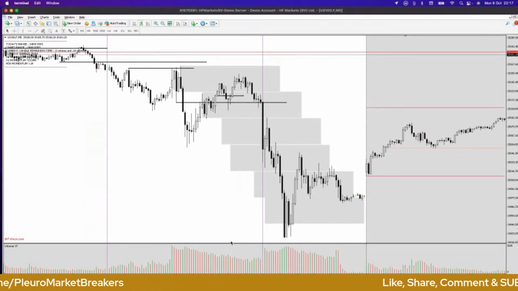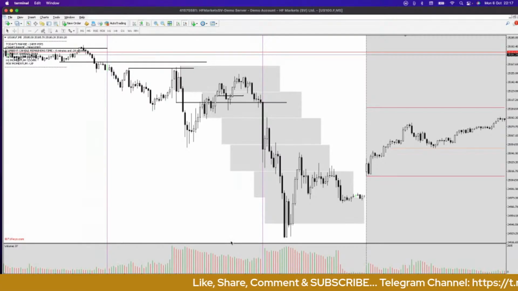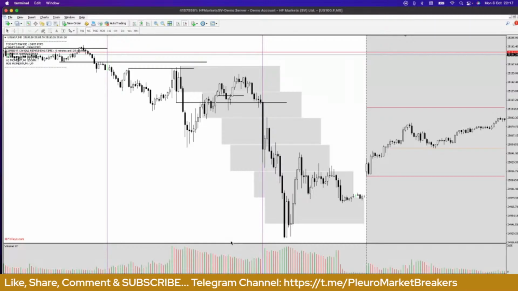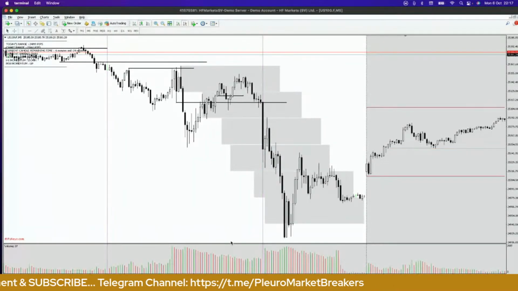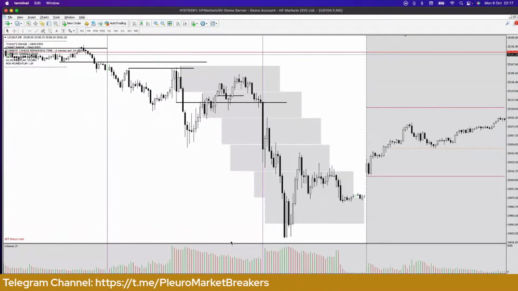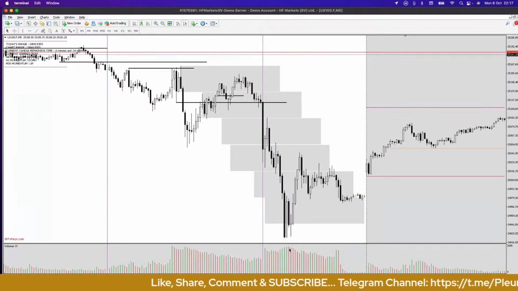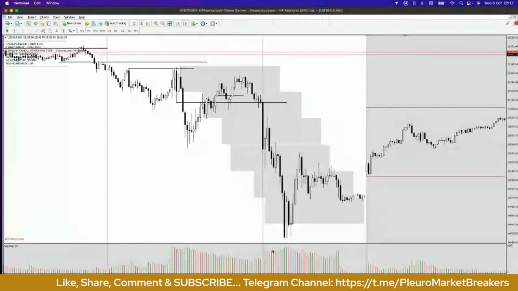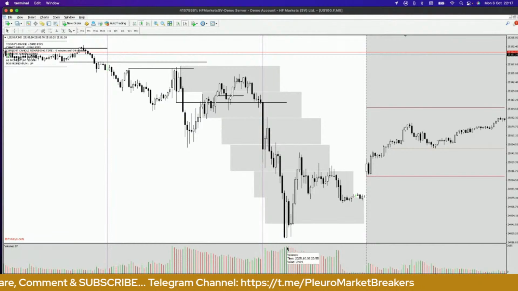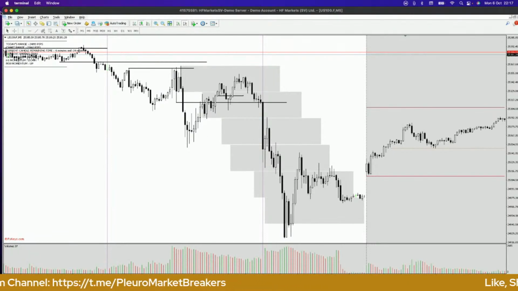Other than that, no trend lines, no MACD. So I don't need it, because the market's telling you all it needs to tell you in 3 ways: what it's doing at certain price levels, what time of the day, week, or month it's doing it, and how much volume is behind each move. Notice that this turning point here was the highest volume of this session. Can you see that? Let's track this.